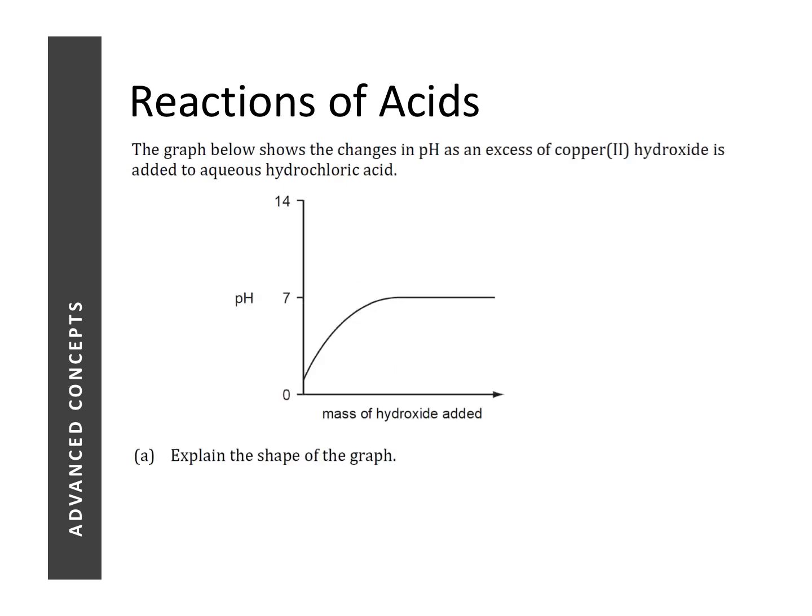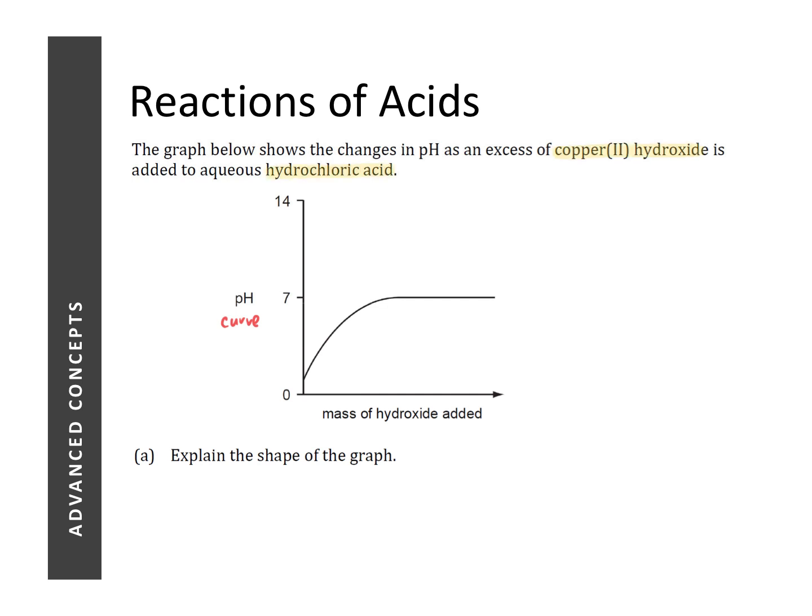Now this question is very similar to the one before, just that now we have a visual representation of the change in pH in the form of a graph, which we call the pH curve. In this question, we are looking at the addition of copper 2 hydroxide to hydrochloric acid.